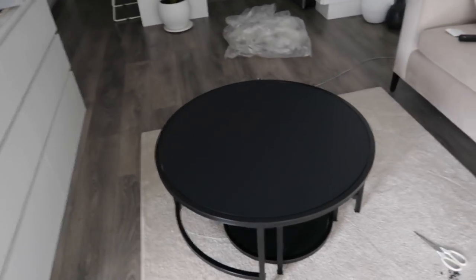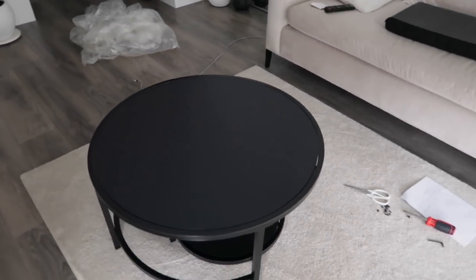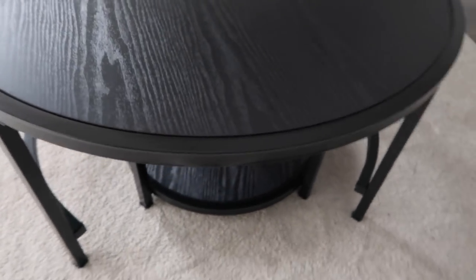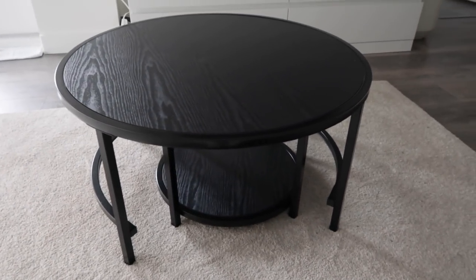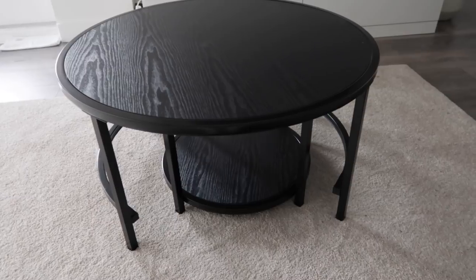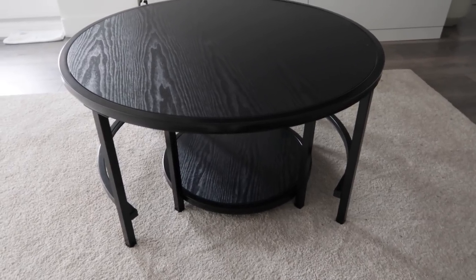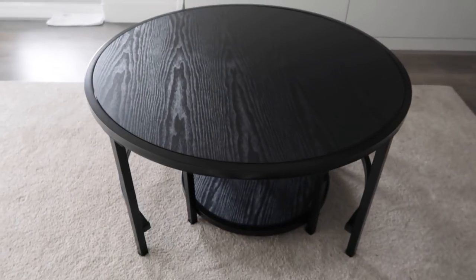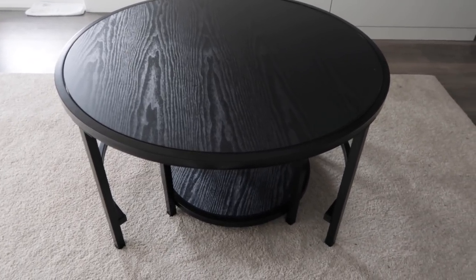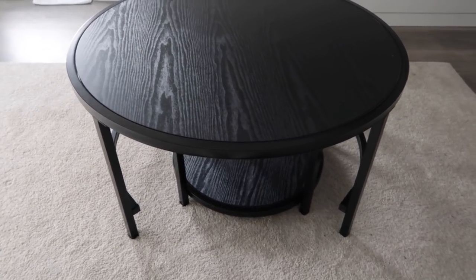There were so many 36-inch diameter ones, but I feel like the 31 is perfect for me, just because I didn't want to close in the space too much. I can't wait to give this living room a little bit of a mini makeover. This top part is very matte, and I just loved how it was very dual-use — two in one basically. And a lot of them were so expensive. I got this one for $130 on sale, which is amazing for two tables. I bought this from Lowe's.